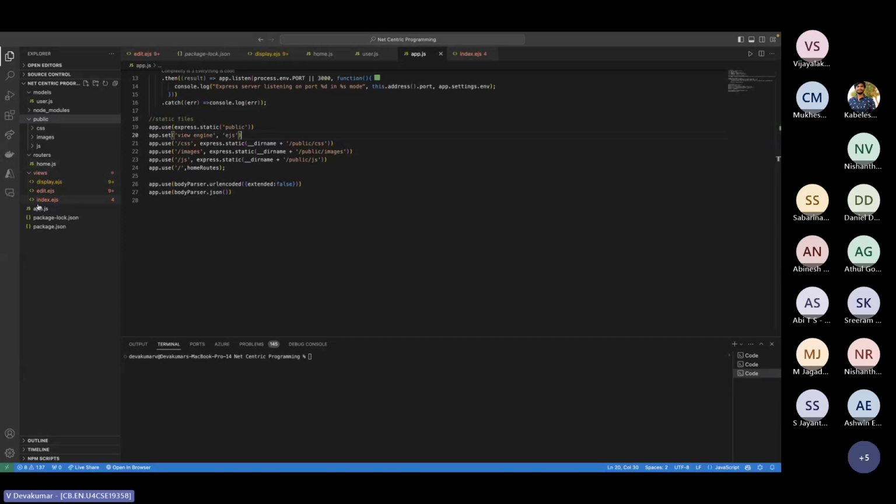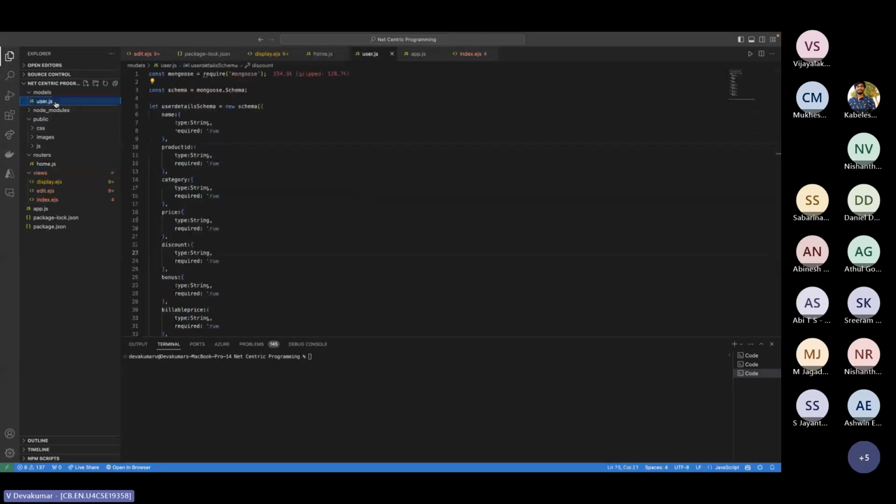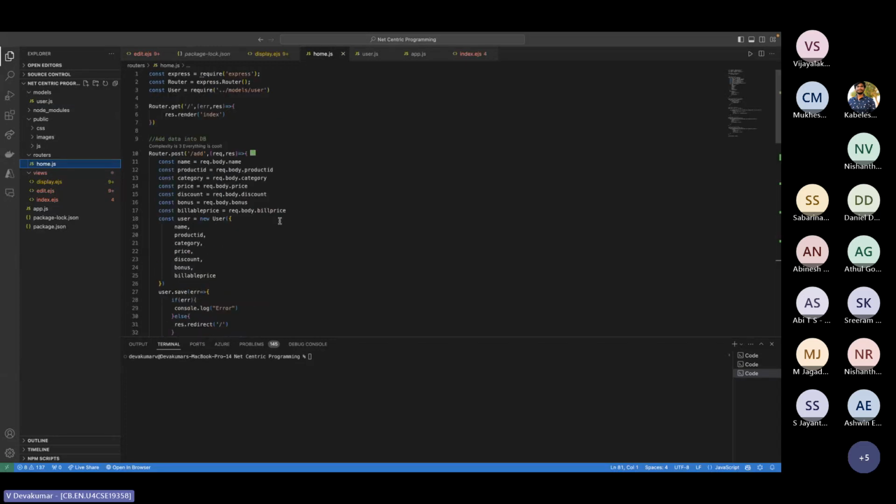And coming to the first, I'll go to the user, home.js, and tell you. In home.js, we import everything, like the required modules, so this express and router, where in a website, if you want to go to a particular page or something like this, this is required in Node.js. So we import this express.router method, and then the user schema is models.user.